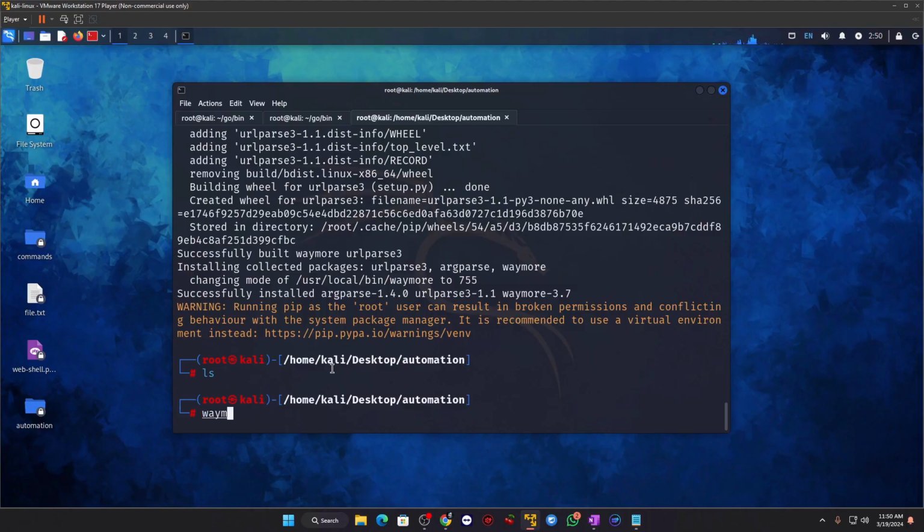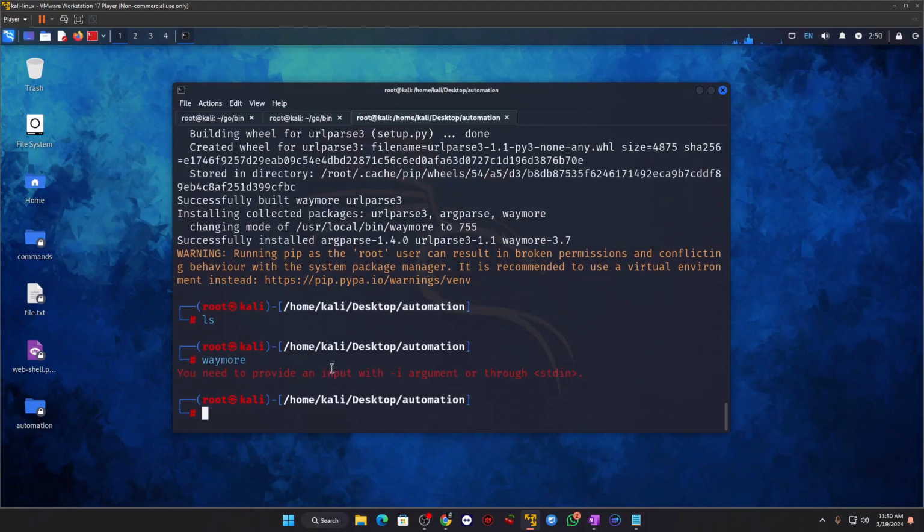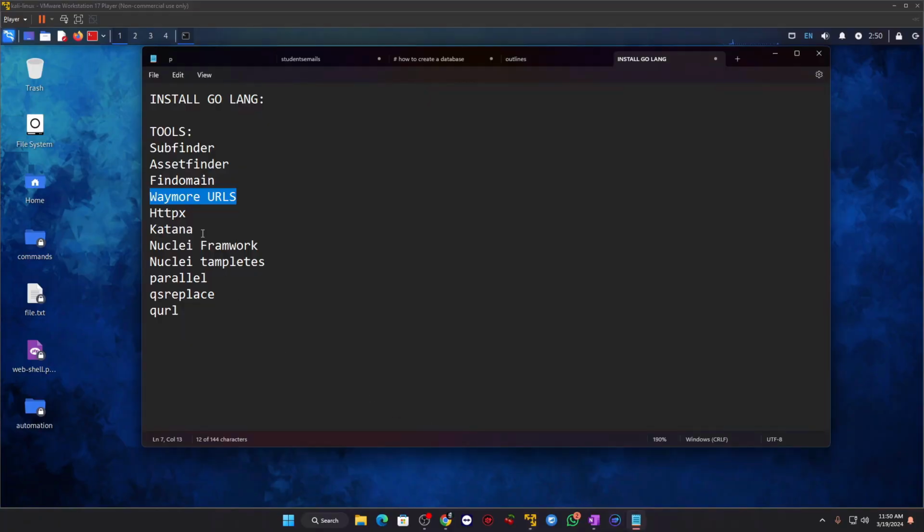Waymore, I think it worked for us. It has been installed for us. We do not need to provide anything extra. Sometimes they will clone the directory, so you will need to execute this manually, but they have updated to the next level. That's cool. Now we can execute it way more directly like the rest of the commands, with no path. So we are done with Waymore, and now let's install httpx.